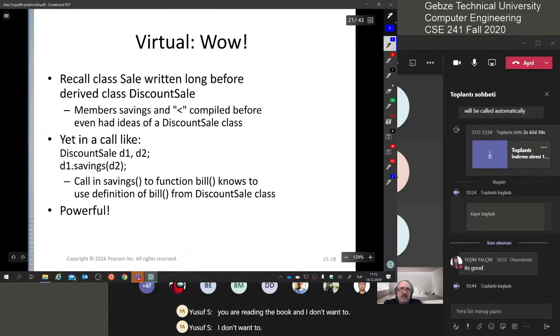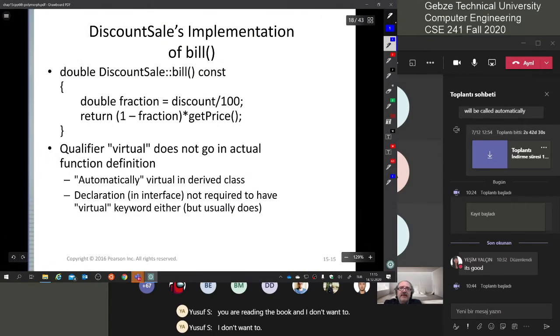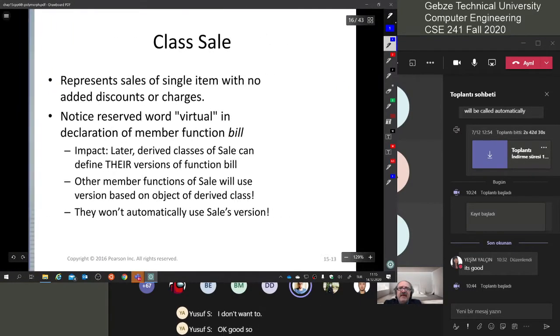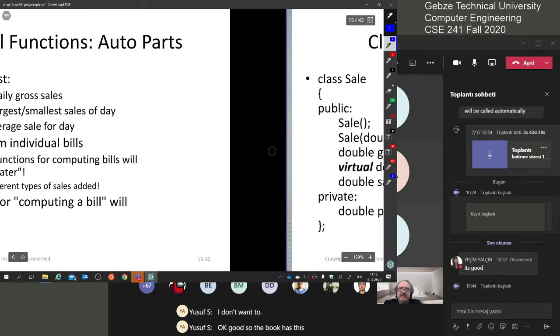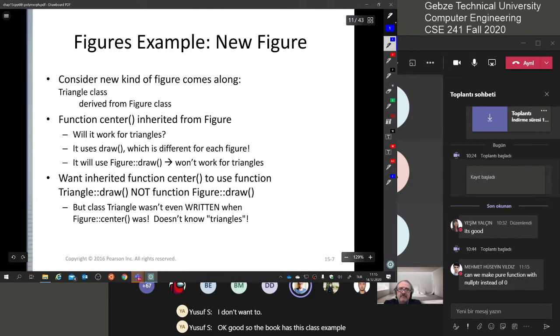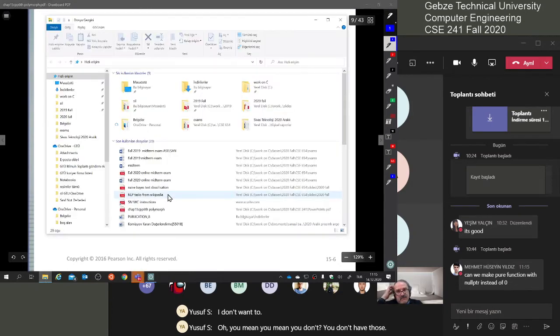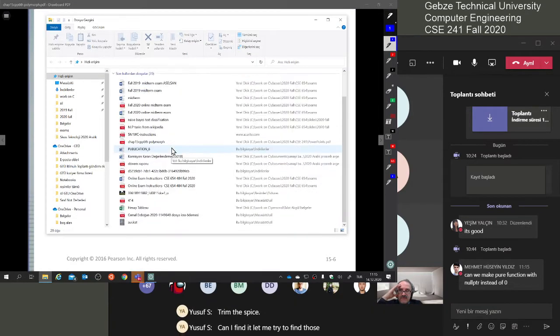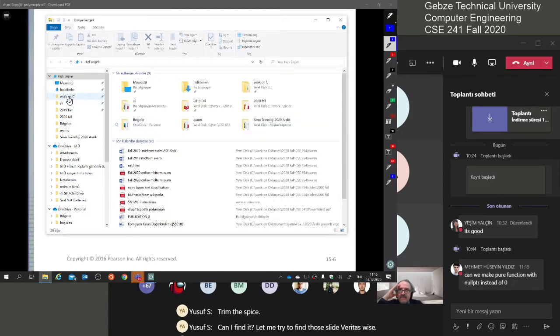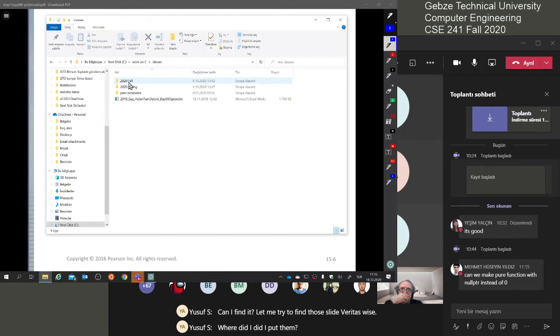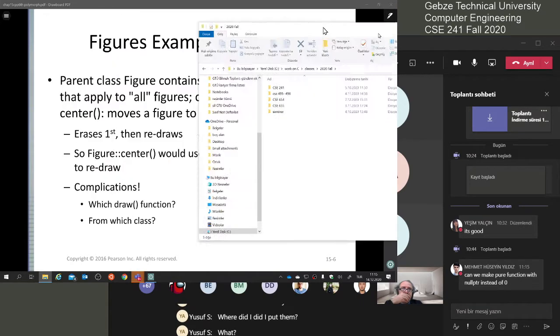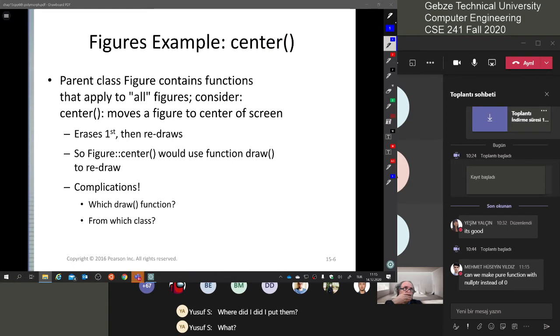Okay, good. So the book has this class example. Can you put previous slides to the Teams? You mean you don't have those? Can I find it? Let me try to find those slides. Where are the slides? Where did I put them? PowerPoints.